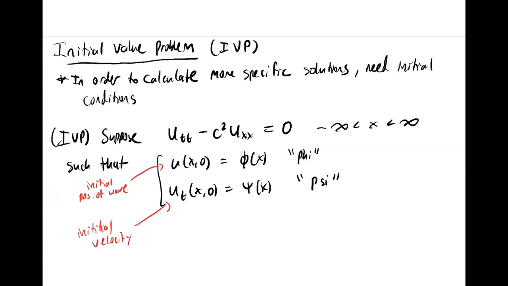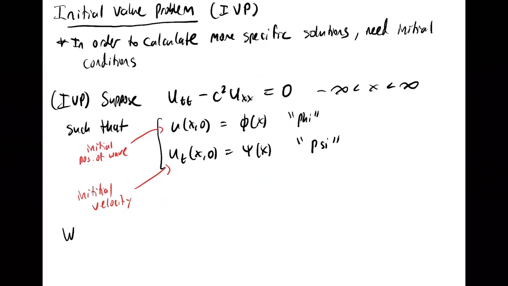And so in this problem we have some wave along the real line, for example, like a guitar string that has been plucked at some point. This has an initial position, and also there's an initial velocity that the string is moving at. And so the initial value problem is this whole problem, right? I know my function solves the wave equation, and I have these initial conditions. And so the problem is, what does the solution look like?